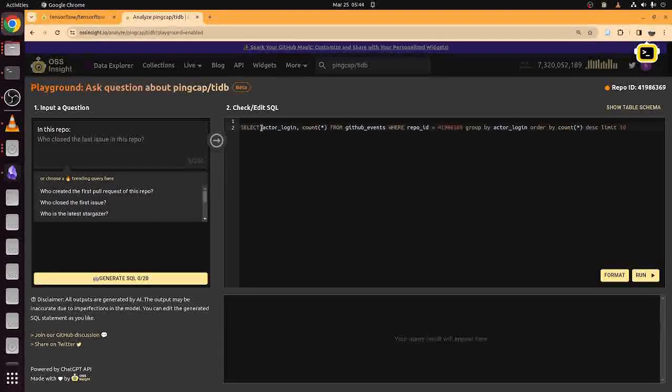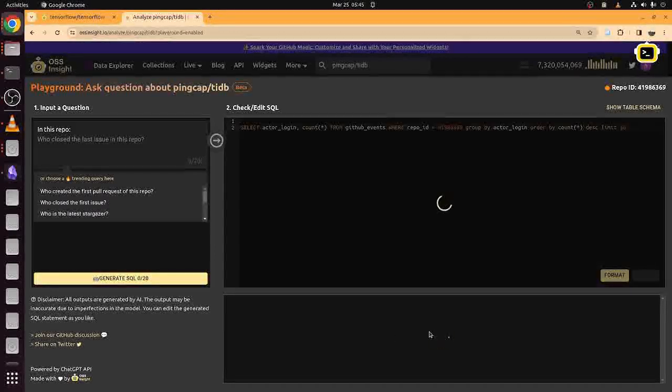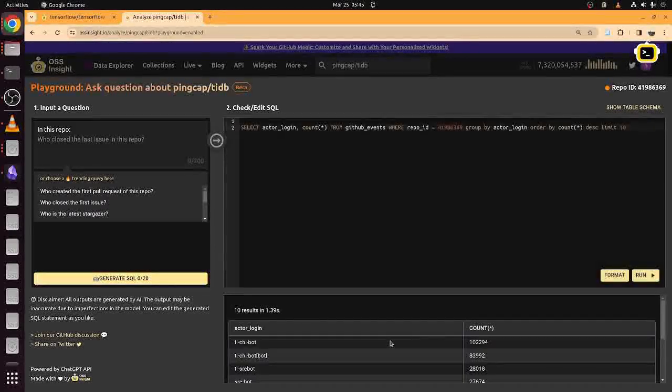If you observe the SQL, you are scanning GitHub events with a repo ID, which is the same as pingcap/tidb, grouping by actor login and ordering by count star in descending order with limit 10. As soon as you run the SQL, you will be able to see the top 10 contributors in descending order.